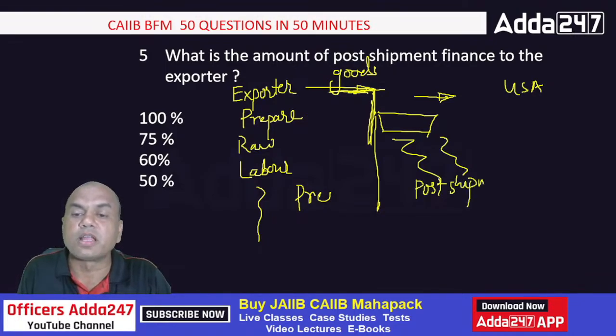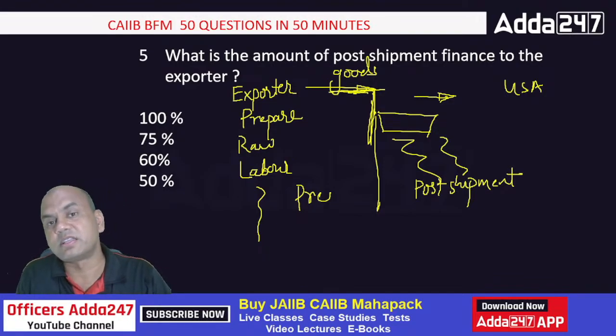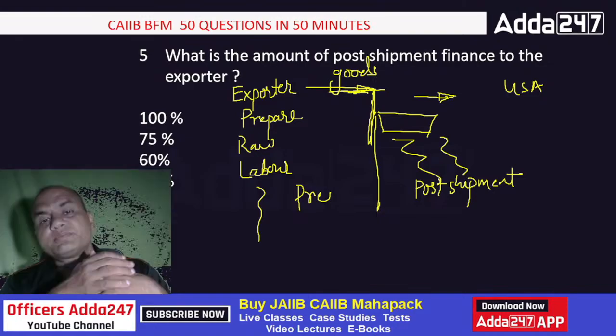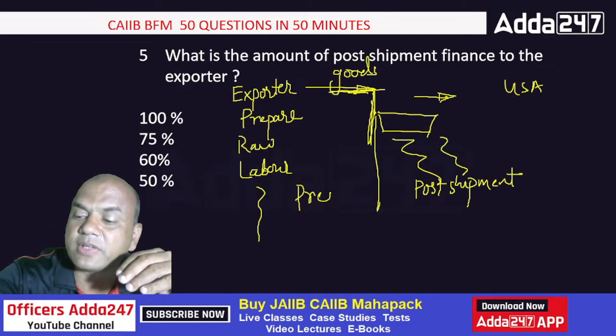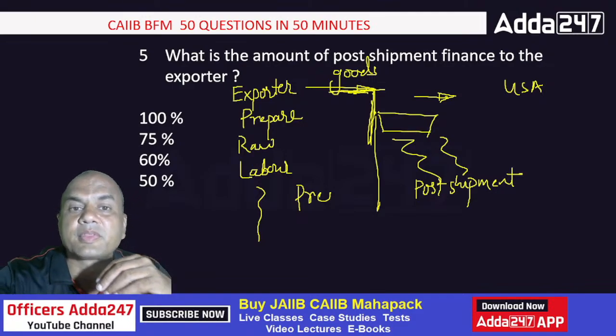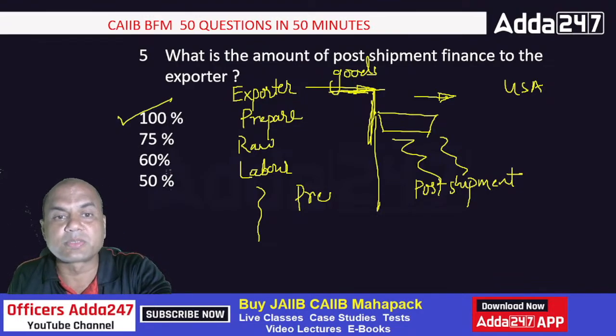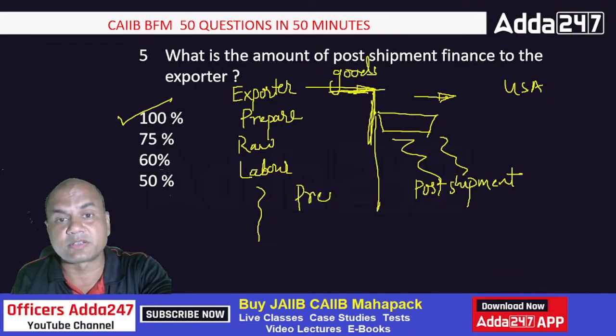Okay. So now this post-shipment finance, this is given how much percent? That is the question. Is it given 100, 75, 60 or 50? Which one? Type fast in the comment section. Post-shipment finance is given how much percent? It is given 100%. Very good. Post-shipment finance is given 100%.